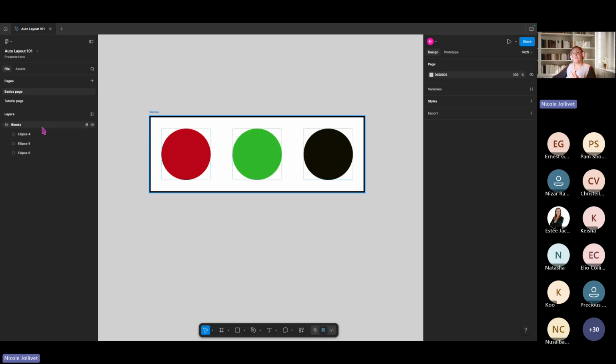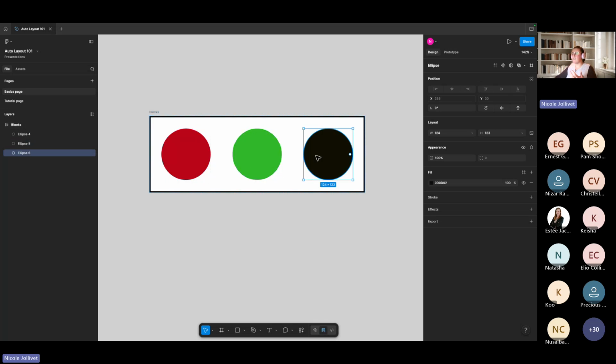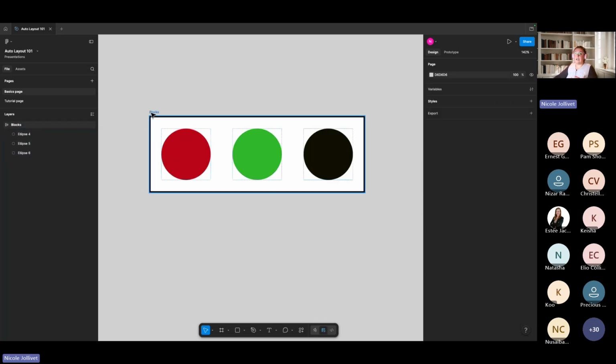It becomes so much easier to see, especially when we get layers and layers of auto layouts, which layout I'm actually talking about, which ones I want to make adjustments to, which ones I want to grab quickly and paste somewhere else. If I can see them at a glance in my layers panel, that is so much easier than clicking 100 times, trying to figure out what the right layout is. Otherwise, you're getting frame number 00218 1,000 different ways, and you've got to figure that out on your own. So I highly recommend labeling your layouts.